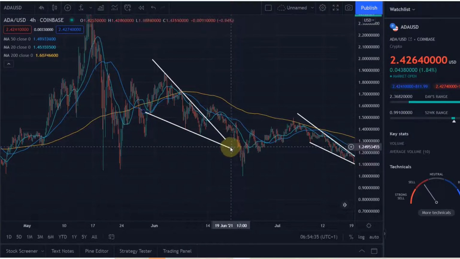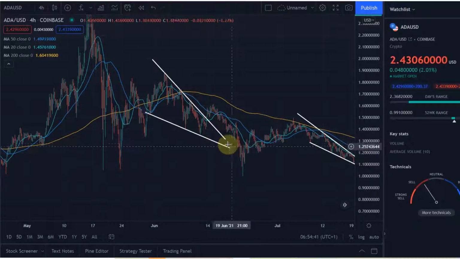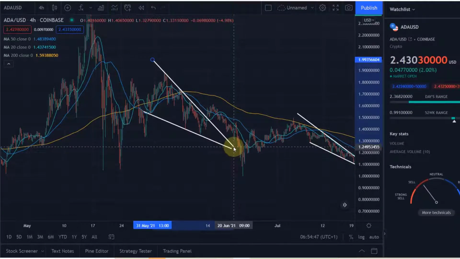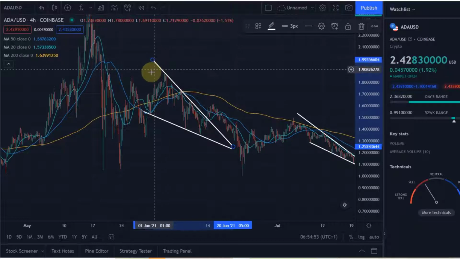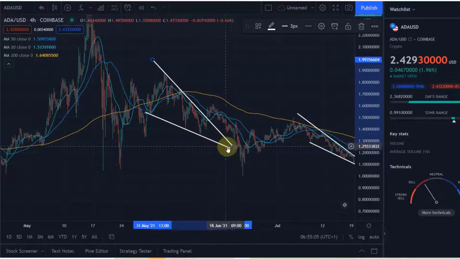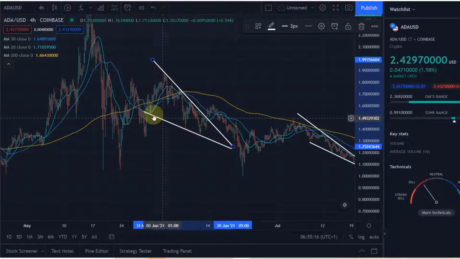And a wedge is what you can see here. You have two lines that are moving towards each other at an angle in a diagonal way, and they basically lead the price action into an apex. What we can see here is a so-called descending wedge where both of the lines are going down. But what is very important is to see that the lower line, which is the support line, is going down less steep compared to the higher line, right? So that is a descending wedge, where the resistance line is steeper than the support line.